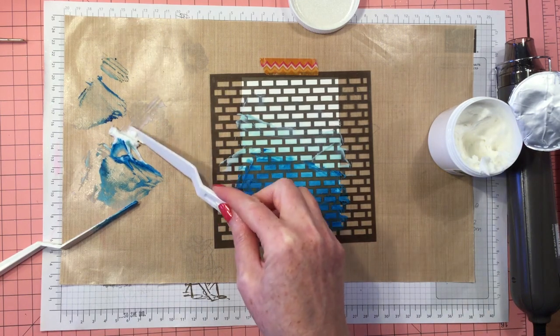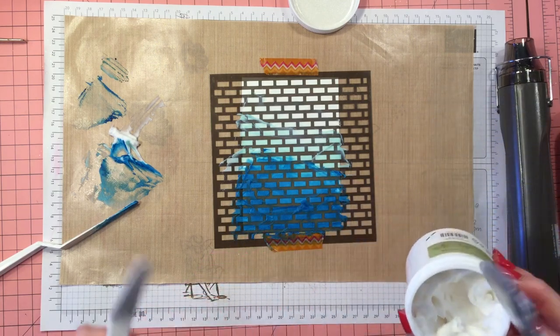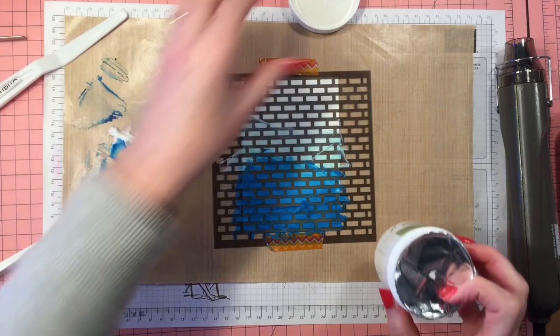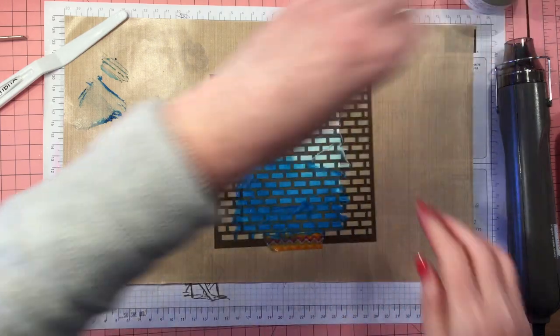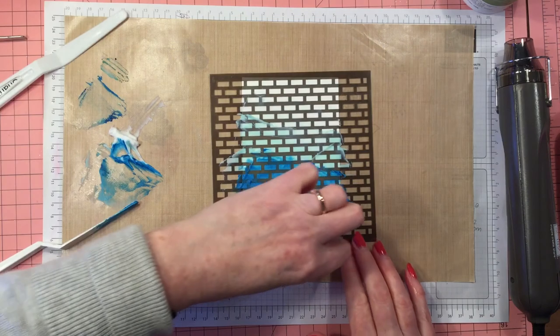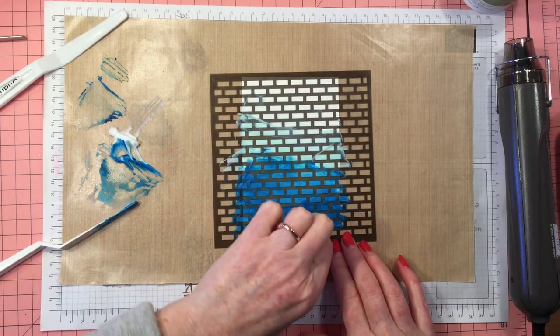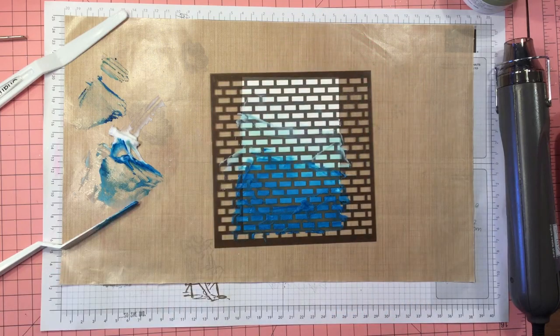The other option you can do is do another card. Which we could do. Why not? I could show you something really quick, because there is quite a substantial amount up there. I don't want to throw it away. Okay, this washi tape's now been totally contaminated. So he's going in the bin.